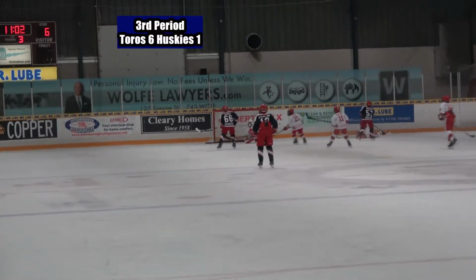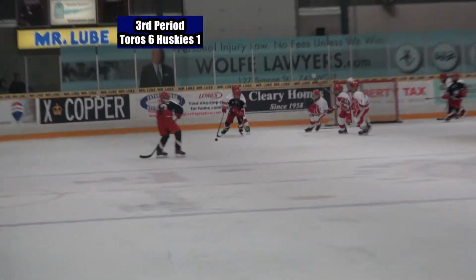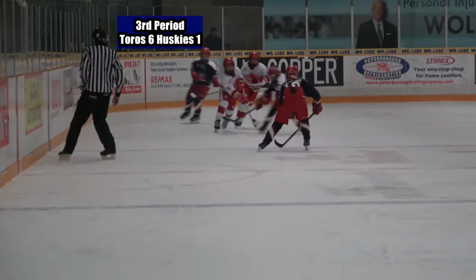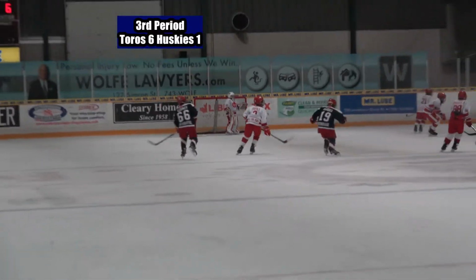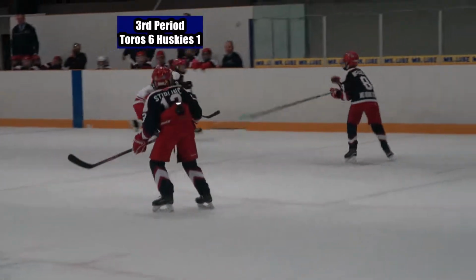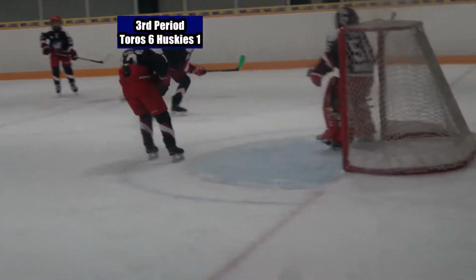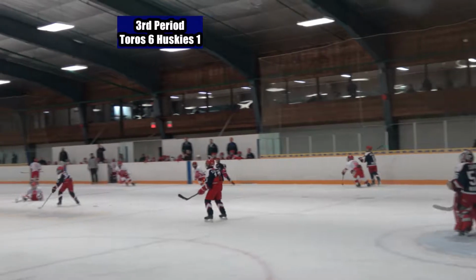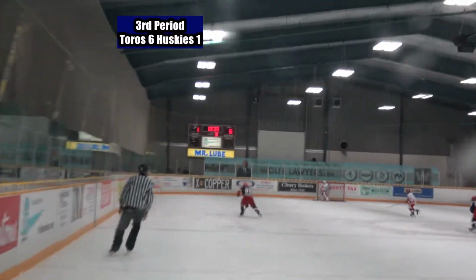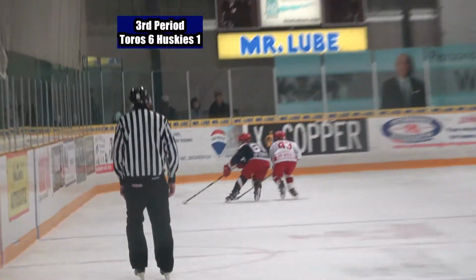Taking it to the net is our dog. Shot! Stop! Legacy on the rebound, can't bury it. Kept in there from the blue line, trying to take a shot through a screen area. That's not going to go anywhere. Flipped high in on Shaw, who makes the blocker save. Cooper McCaslin from his own zone with a lead pass. After the Hamilton player fell down, Legacy's going to try and catch up to it.